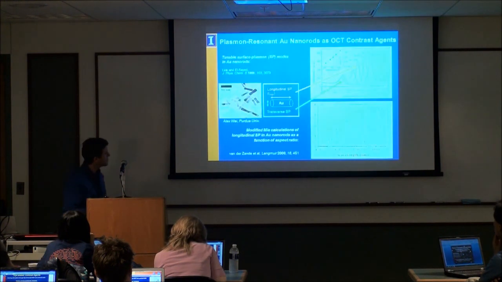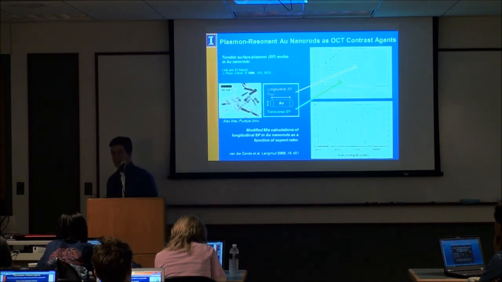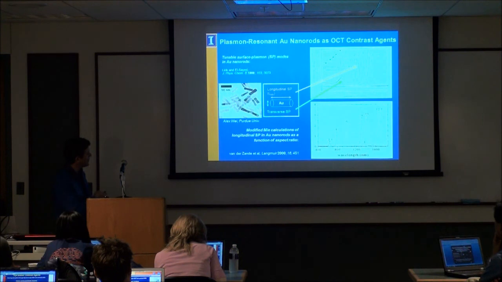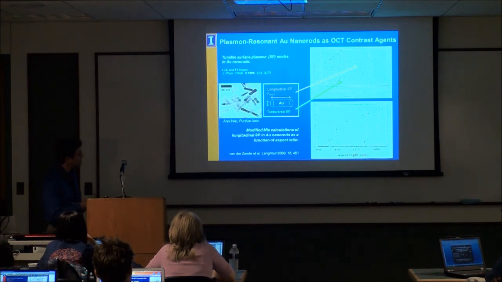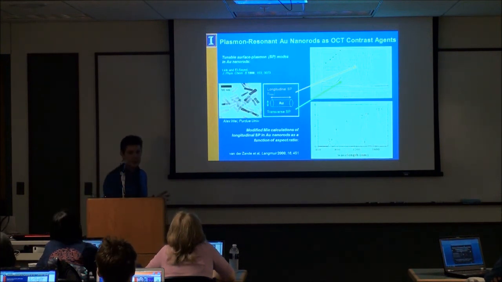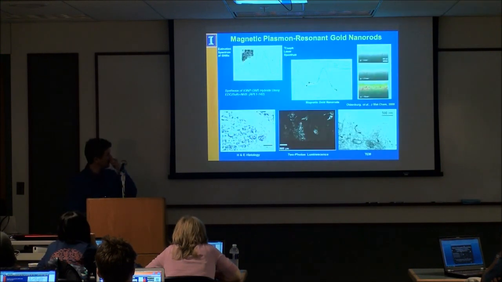Now, the same technique can be applied coming back to these gold nanoparticles. And as I think Professor Wei is going to talk about his work in gold nanorods that have very distinct absorption spectra that correspond to either a longitudinal plasmon resonance or a transverse. And this, in fact, can be tuned by changing the size of the nanorods. And we can have a very specific and narrow spectrum. And that's what we want to use to detect.